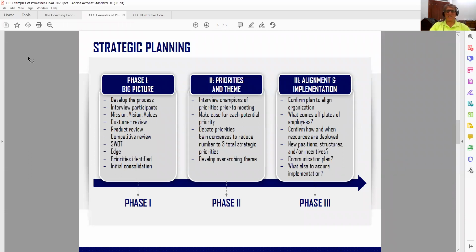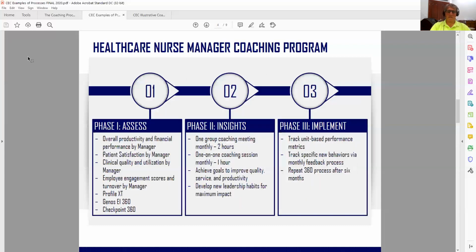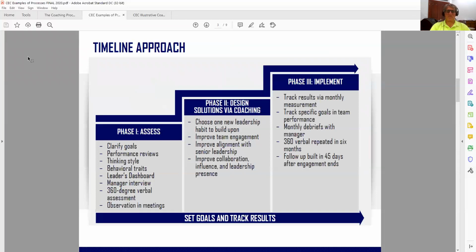And he said, yes. And so I said, look, in phase 1, we try to answer the big picture questions, not so much with perfection, but to come up with a list of potential priorities. In phase 2, we narrow those priorities down so you know exactly where your organization will be focused. We want no more than 3 priorities. And in phase 3, we're going to work with you to make sure your organization is ready to implement. That's it. And he hired me. And in fact, my first 2 engagements were this, through a coaching/facilitation model. My next engagement was this, just leadership coaching. All right.